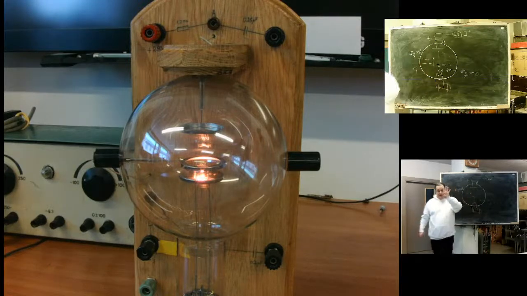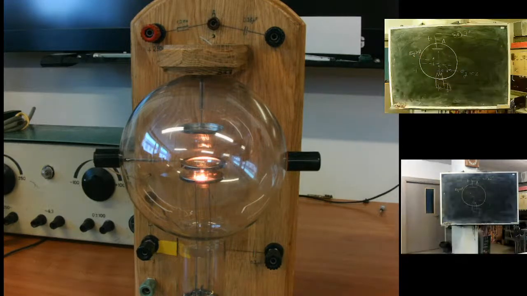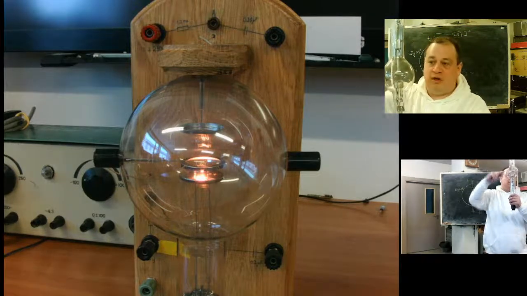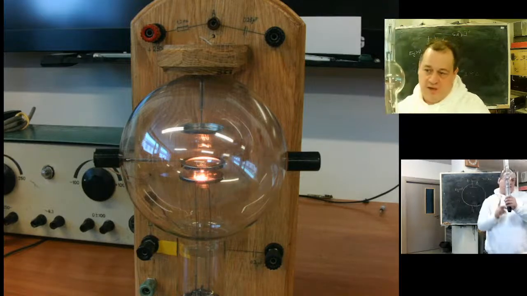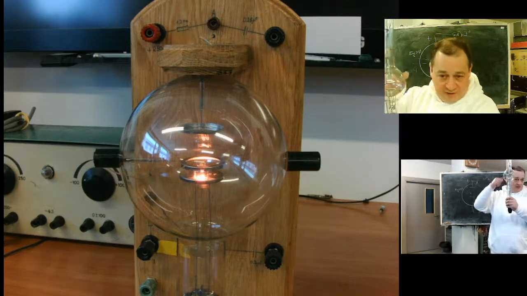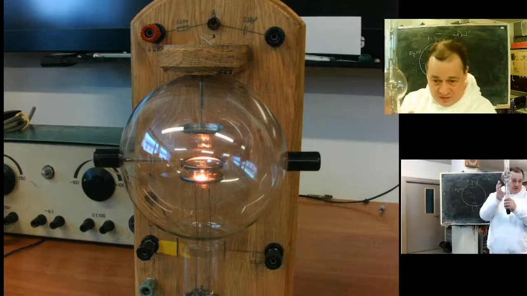But the grid is on the way. Electron flies. If there were no grid, for example, here, two electrodes divided. This one has only two electrodes, hot cathode and cold anode. If we have plus here and minus here, electrons fly up. If we have minus here and plus here, they can't leave the cathode. They remain as a kind of cloud near the cathode. They can't reach the anode because there is no dragging force.